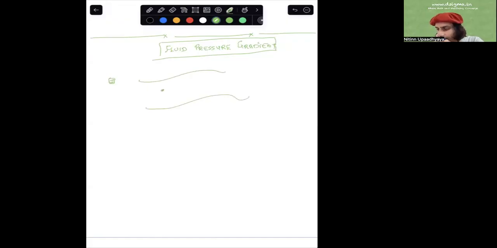I can define a pressure perhaps at this point. Let's for simplicity assume that this is 2-dimension. So I can define a pressure at this point, x, y, comma, t, and I can go a tiny step away from here to the point which is at x plus dx, y plus dy, and maybe at the same time or a different time. So you can define a pressure at x plus dx, comma, y plus dy, comma, t.